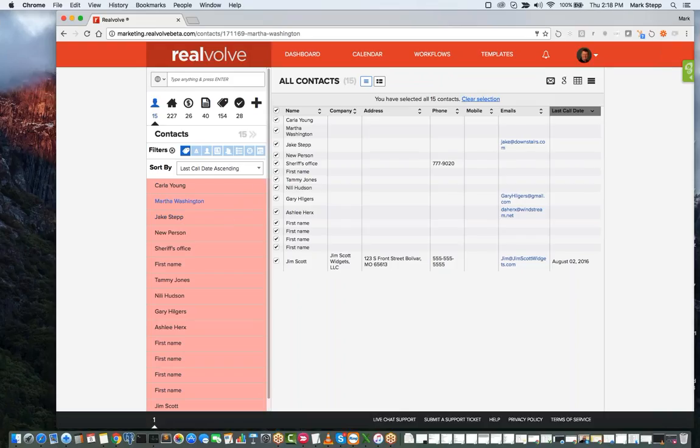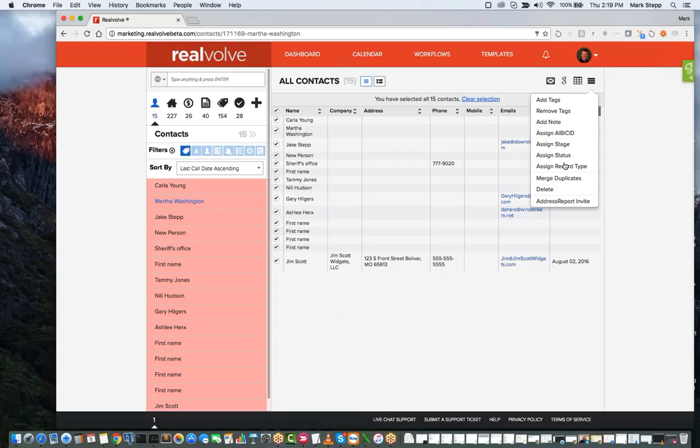You can use that same option to change the ABCs, but also the stage. What stage are they in? Are they a suspect, prospect? I'm sorry, that would be the status. Suspect, prospect, lead, client, or past client is for status, and the stage is aware, know, like, and trust.